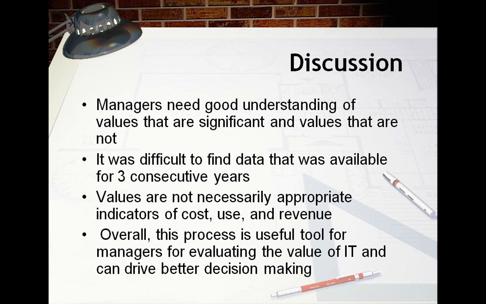The values chosen may not necessarily be the indicators that offer the best information on IT cost, IT use, and revenue. It would have been helpful to have access to the VA database where data is stored so that more appropriate indicators could be chosen. Nevertheless, by conducting a test of causality, managers can have more accurate information and objective data available to them.